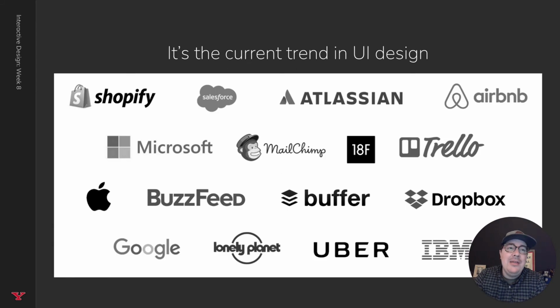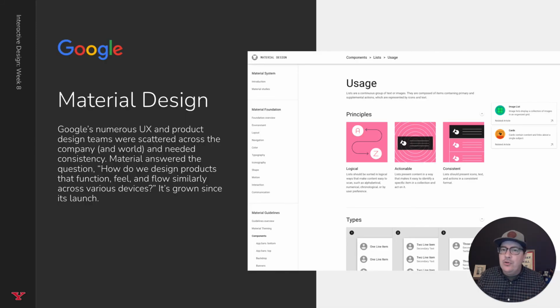How about another example? Here's maybe an overview of that. The current ongoing trend in UI design is to establish a design system, a style guide, and so any number of these websites you can go to and just do a quick Google search of Trello style guide or Airbnb design system or BuzzFeed design system, and you'll see some great examples of design systems that are really an extension of each of these companies' brands that identify how they're going to implement that brand into their user interface, into their web design. Some examples of that: Google's material design.